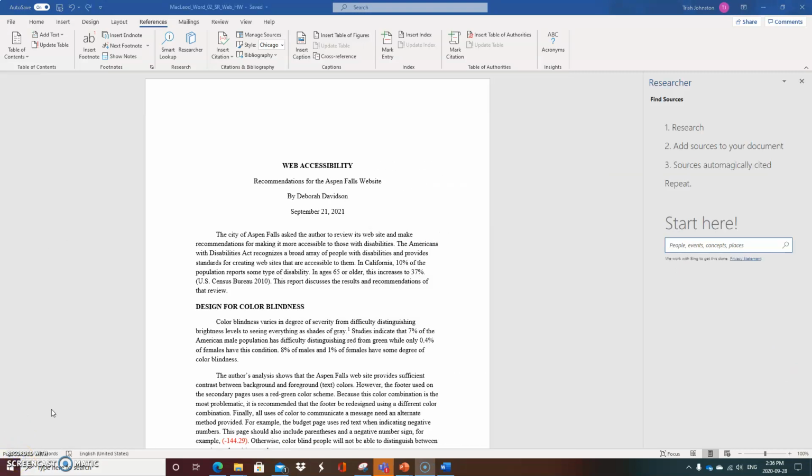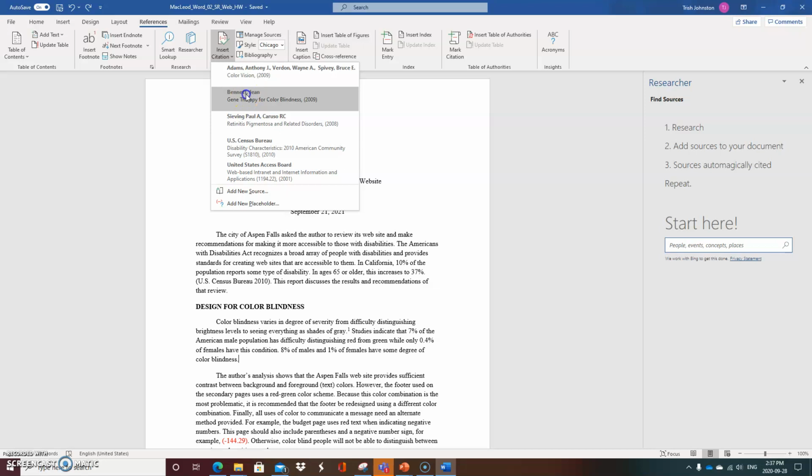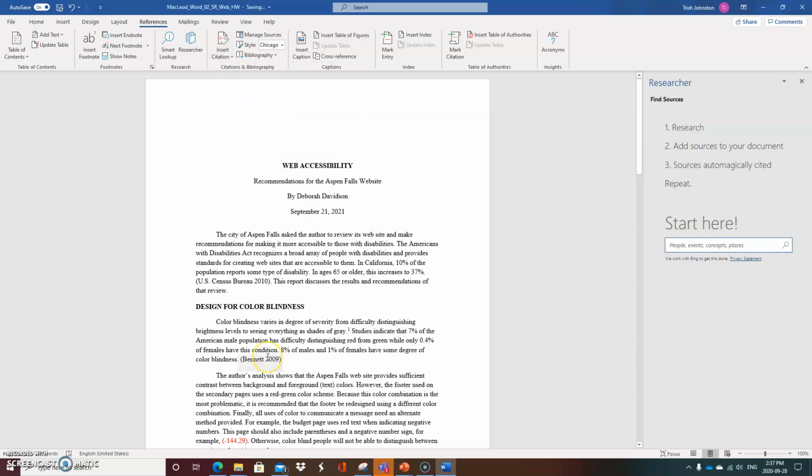Step number 5 has us adding a citation into a paragraph. And so it's saying here at the end of the second body paragraph, which is right here, it wants us to insert a citation using Bennett. So we go up here to insert citation, we check off Bennett, and you'll see how that gets added there. Now it's asking us to edit the citation to include the page number in the field. And how we do that is we click on it, see this arrow, edit citation, add pages, and we're going to say 2483. Okay. All right, and do you see how it changed the citation? That's step number 5.